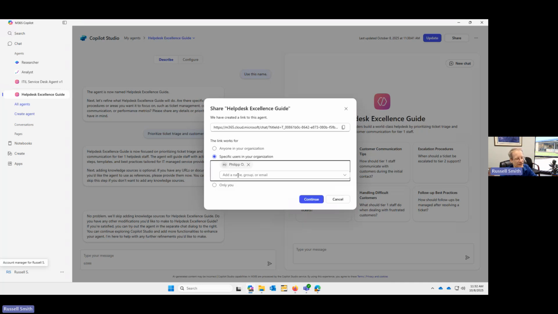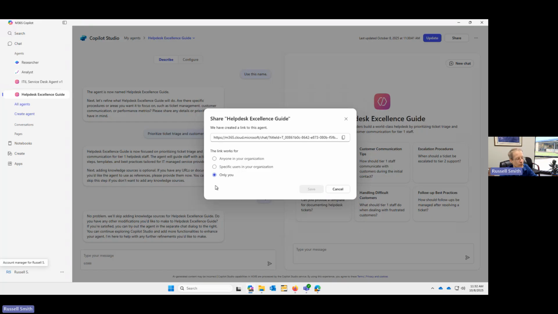So it's automatically going to find Phil and add him. So he will be able to use and see this now. He also has a paid license. I can also choose only you. That's what I'm going to do right now. And most of the time, that's how we recommend starting it, because you can always go back and publish it later once you've finished your fine tuning.